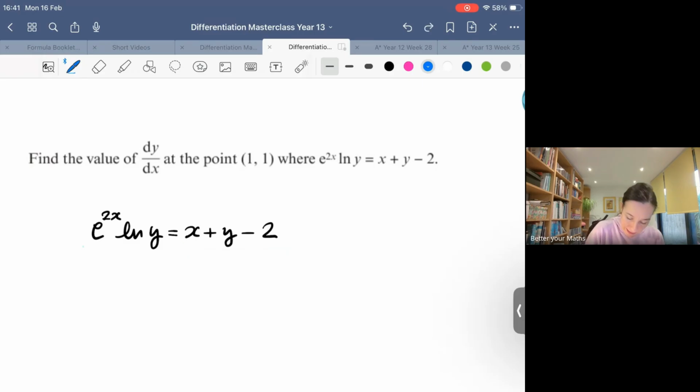Can you tell me in the chat what I'm going to use to differentiate the left? So in the chat. Yeah. Excellent. I'm going to use the product rule. I have to multiply completely different functions, so I'm going to differentiate them using the product rule. So I can say this is u, this is v. Who wants to help me to differentiate this? And then we differentiate the whole thing. Someone?